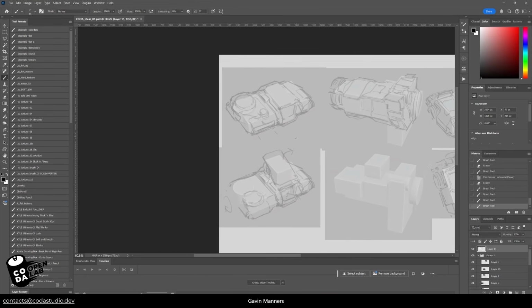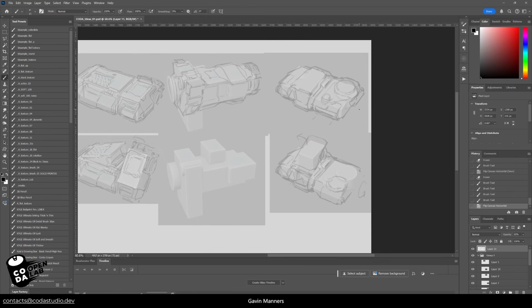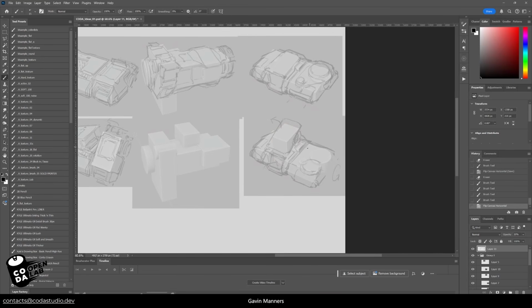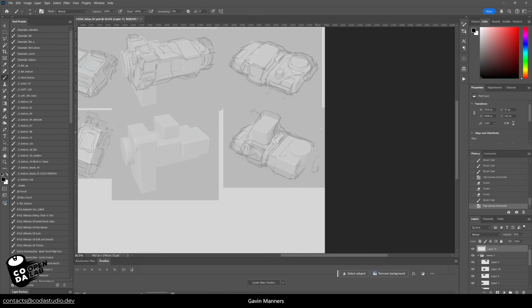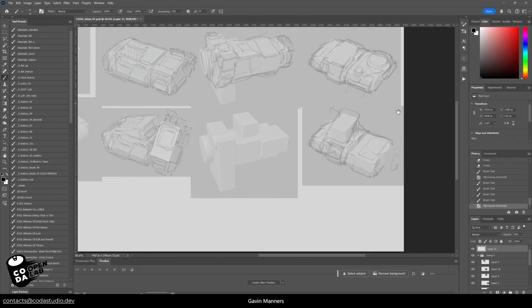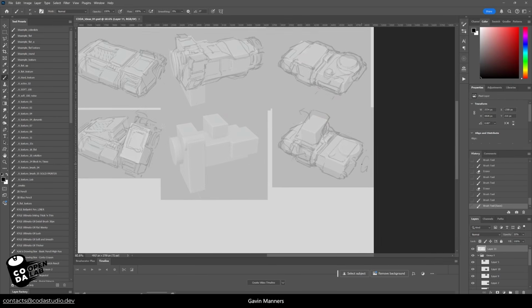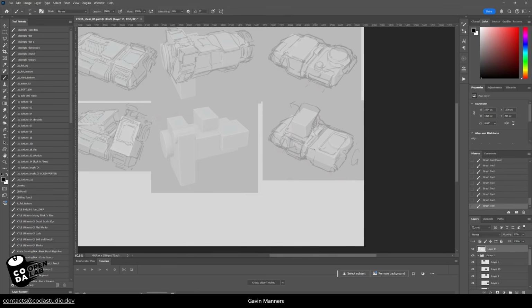And I'm also loosening up and getting the bad ideas out of the way. And by going through that process, I'm able to come to a design that I'm much, much happier with than had I just sat down and started drawing something.